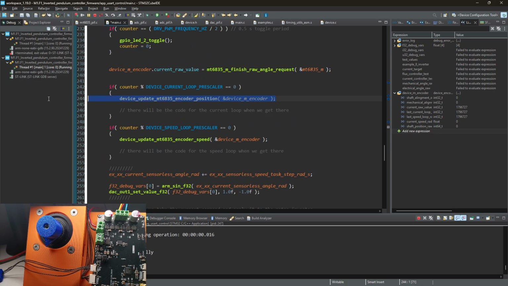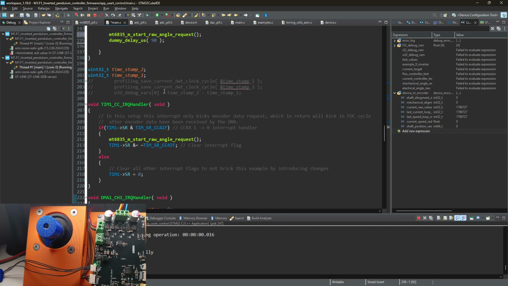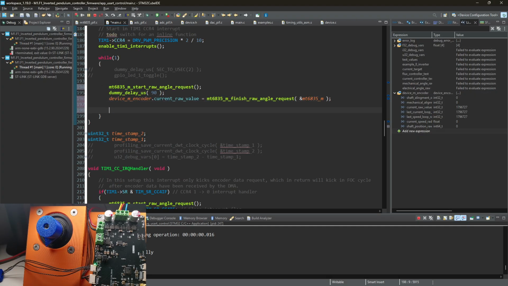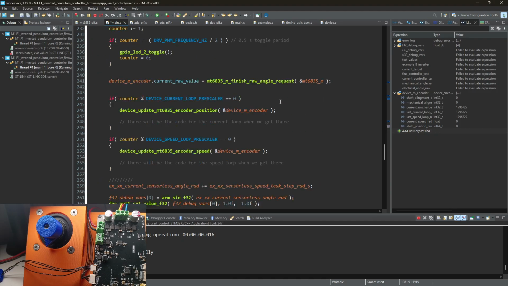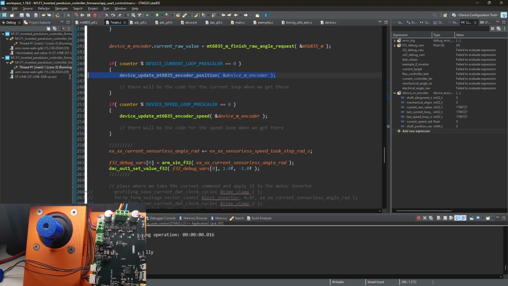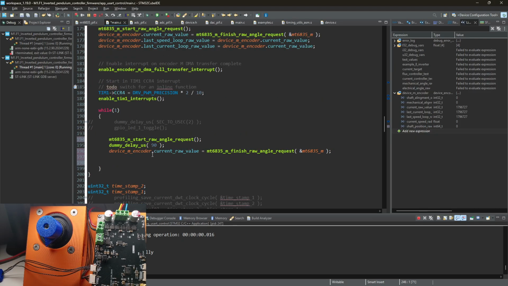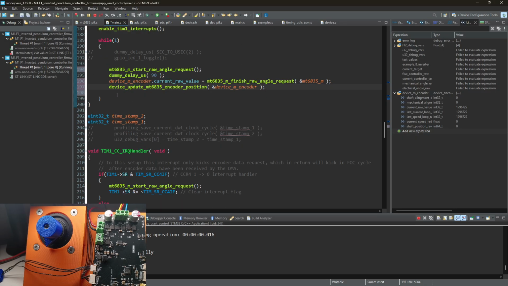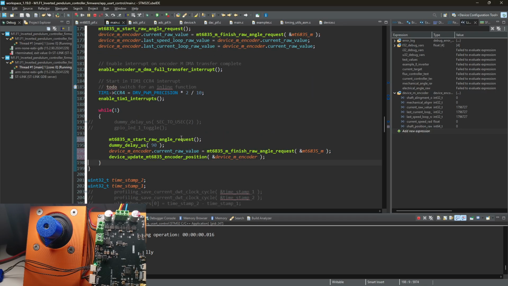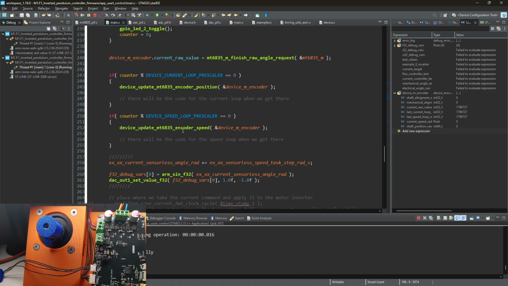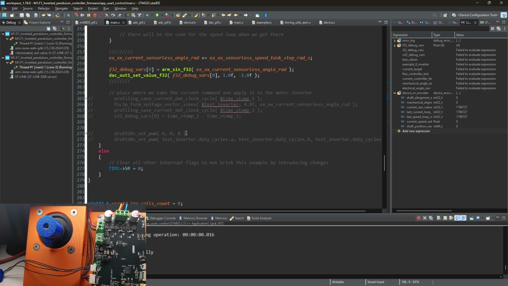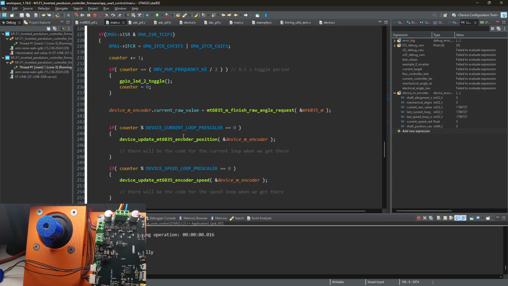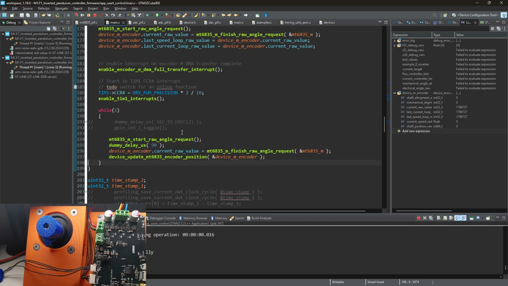And let's say we will want to do this line. That will wait for encoder data to be available, and this line so that we update our encoder measurements as expected. Only position, not speed, because we don't have precise time measurements here to update the speed. And do we need anything else? I don't think so. Let's flash it and test it.